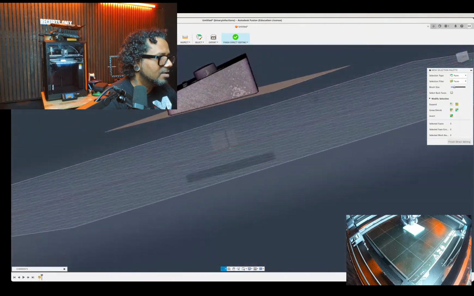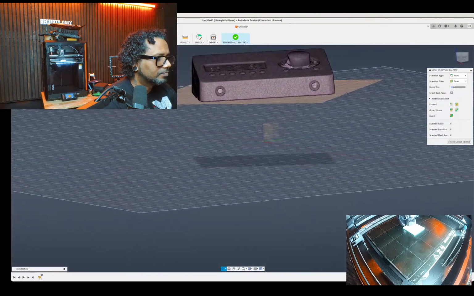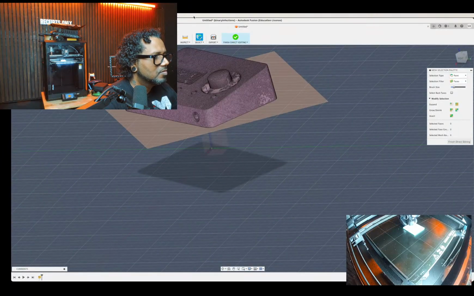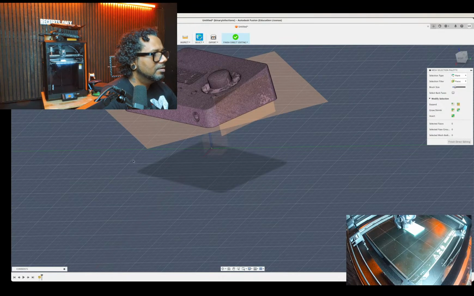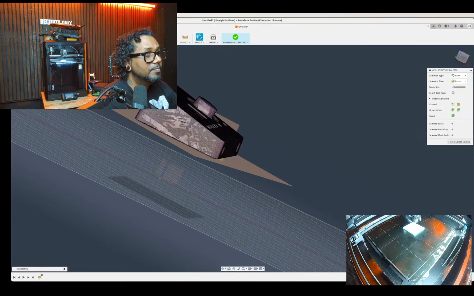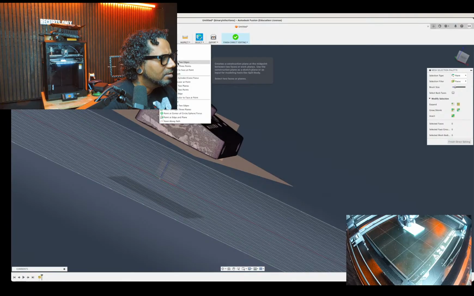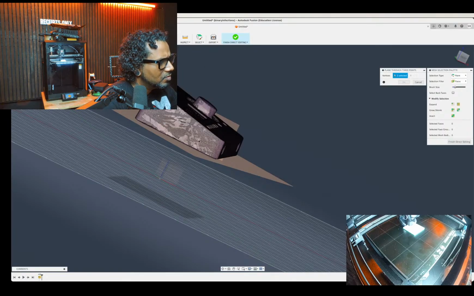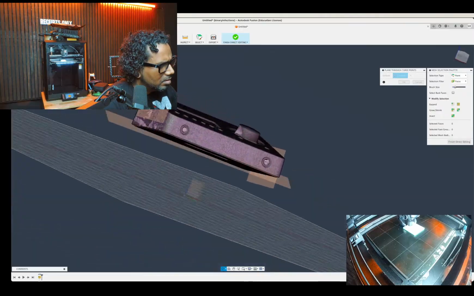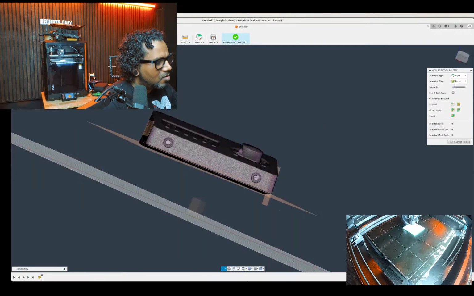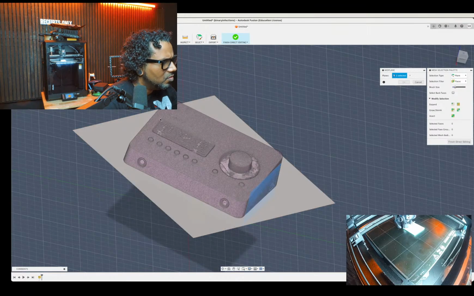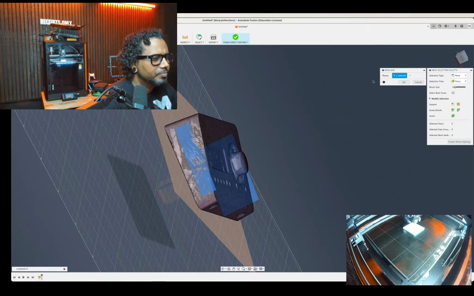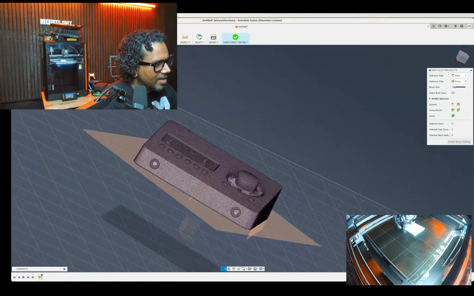And now let's find the center of that. So we'll do another 3 points, and we'll select 3 points from here, here, here. That'll be that plane. And we'll come over here and select another 3 points, 1, 2, 3. And that looks good. So now we are going to find the midpoint. So we're going to do a mid plane from one to the other. Press OK, and that's going to find our midpoint there.